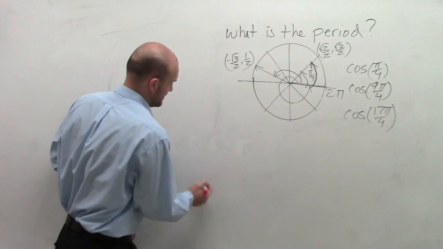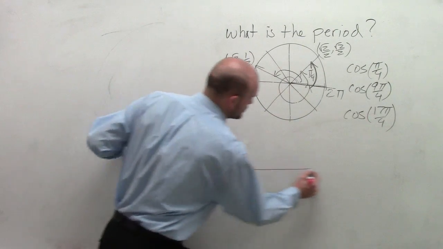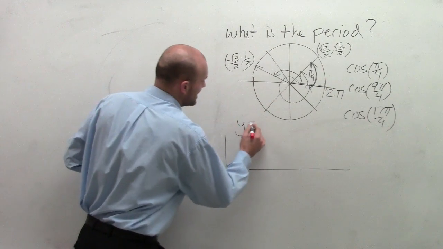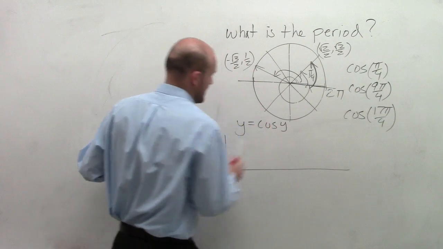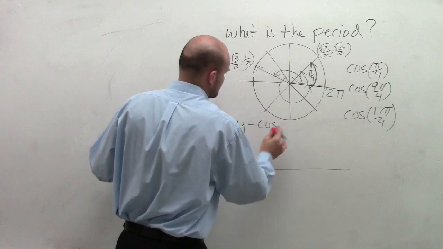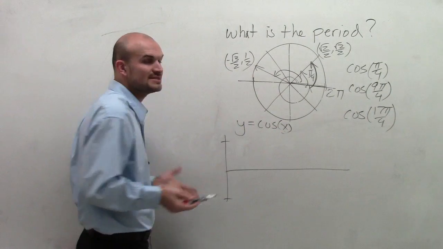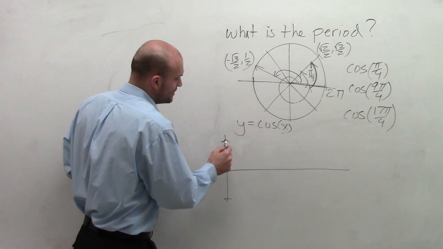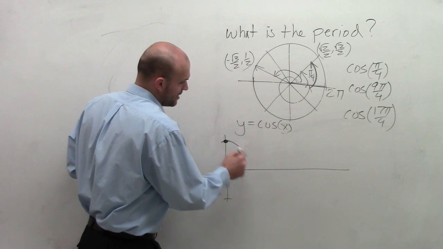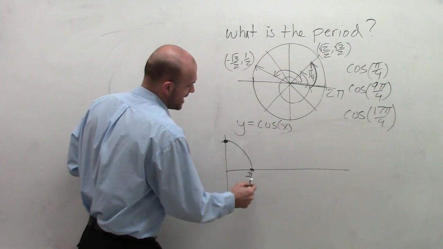So when we're graphing, I'm just going to utilize the cosine function here. So y equals cosine of x. When looking at the cosine graph, and we could do this the same thing for sine, but when we look at a point, we start at 0. And then our next point is pi halves, we have 0.